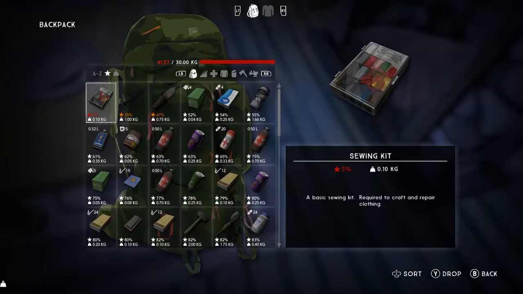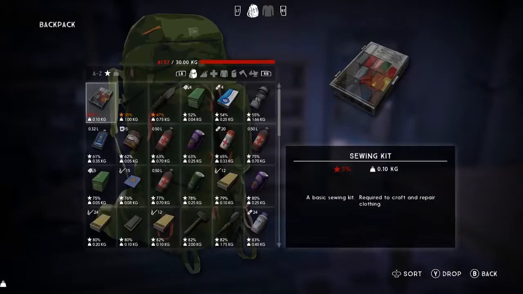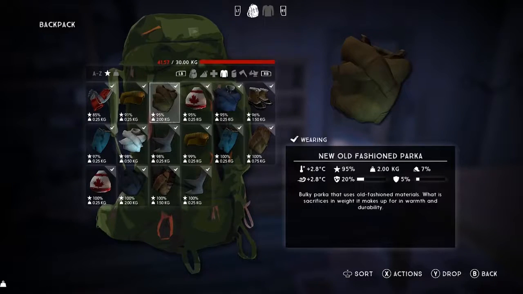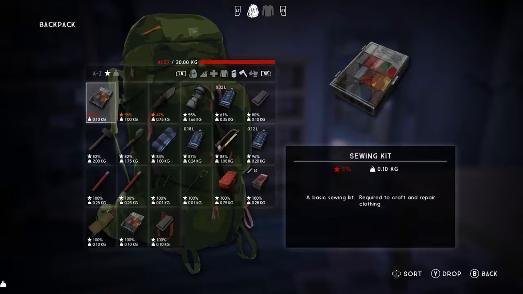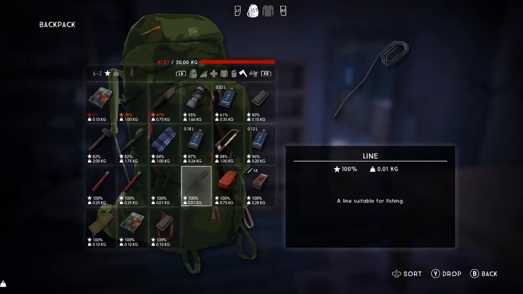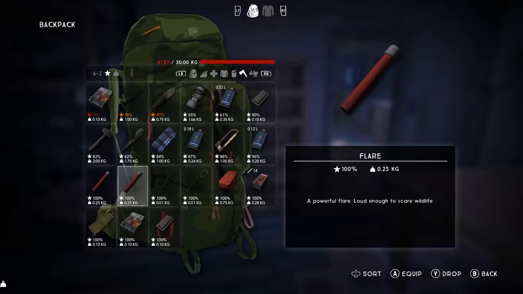Let's see. Sorry, this is taking a little while. I'm just not entirely sure exactly what I want to do right now, or what stuff I can take off. Because I'm carrying a lot of shit. Like, a lot of shit. Like, what don't I need?